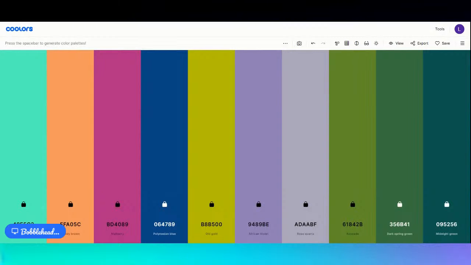If you see, there are little locks on these colors. That means I've locked in that color, so when I press the space bar, those colors aren't going to change. The only colors that are going to change are the ones that I don't have locked down.